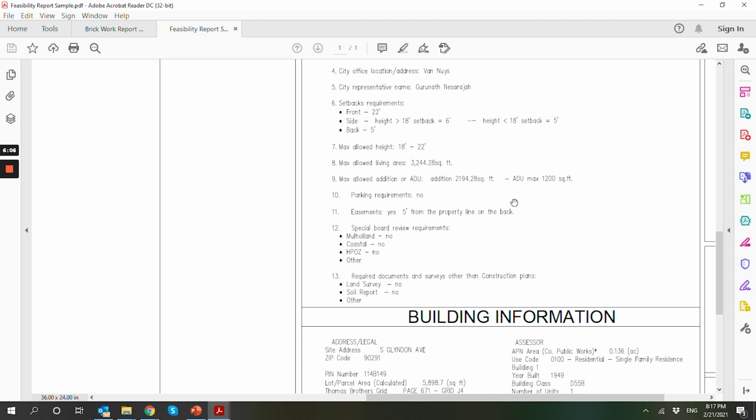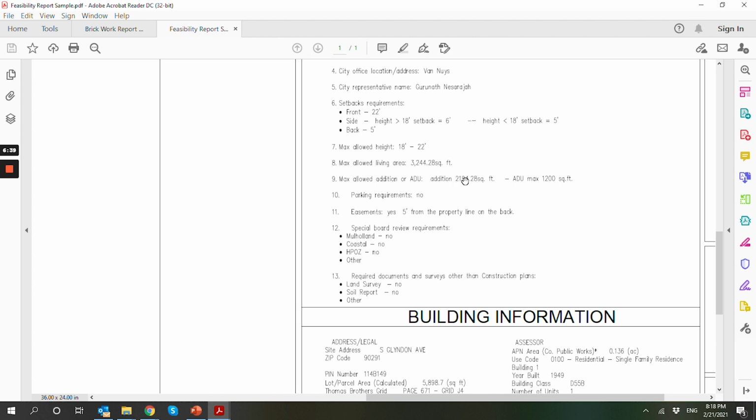So it's important to understand those two numbers because in this case, the owner does want to have a 2-story. We know it because we've done it and designed it, and it's already in the process of getting a permit. But in this case, specifically, the owner wants to do a 2-story, and if the city would not allow him to go over 16 feet, in this case they allow, but if they would not allow, then in some cities, they will allow you to take from the addition portion and build whatever height you want.